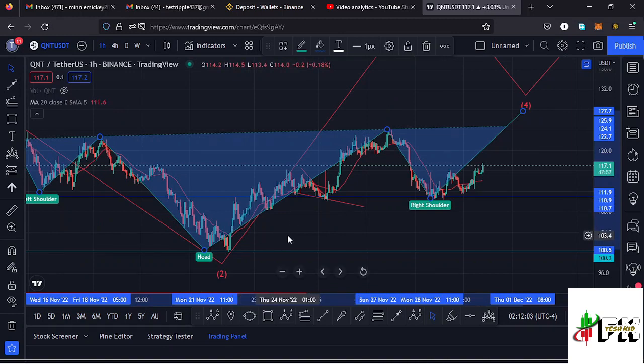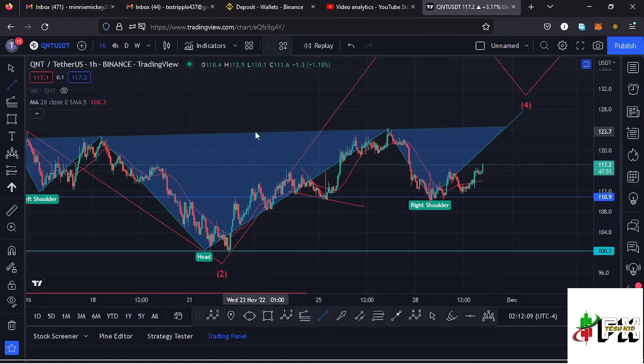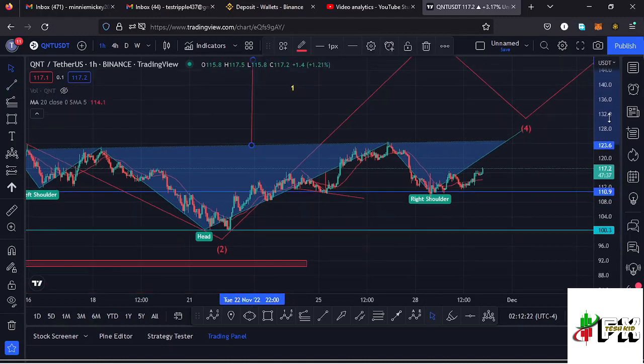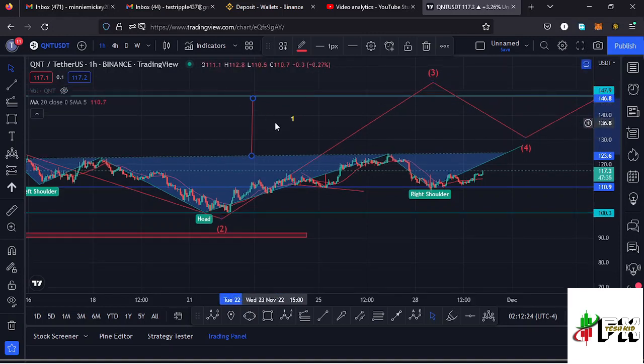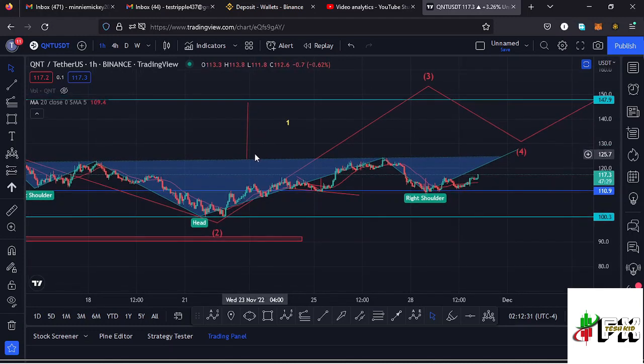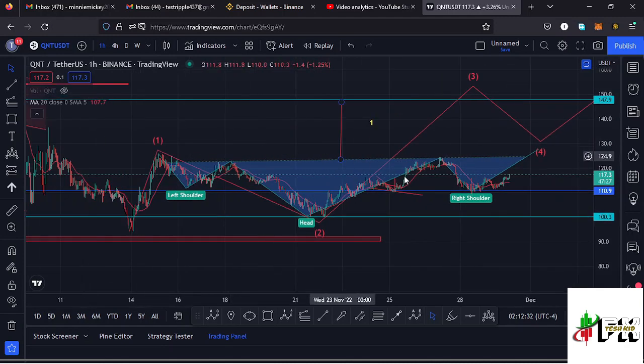And this is a chart pattern that gives us a breakout to the upper side, having the target area of the breakout as the height between the neckline and the head. So using a trend line we can get that height and then place it above the neckline, giving us a minimum target area to the upper side out of this chart pattern, back to around the $146.9 mark. So that is the minimum that I would expect Quant to do once we see the breakout out of this chart pattern that we have over here.